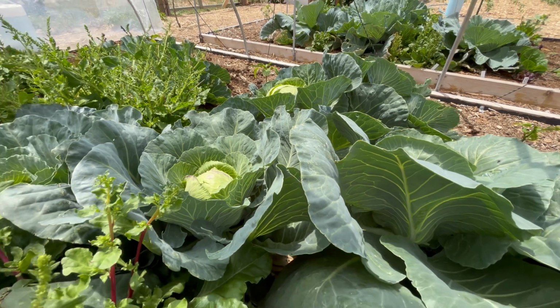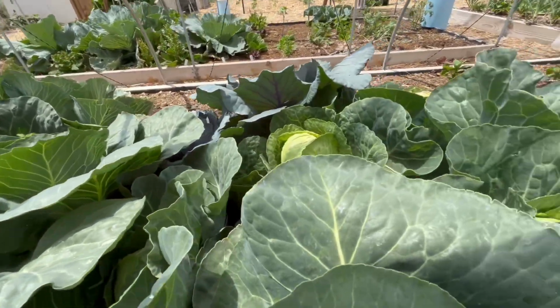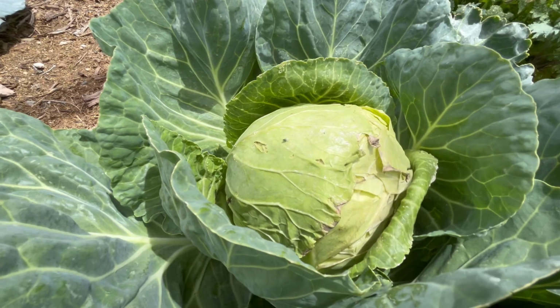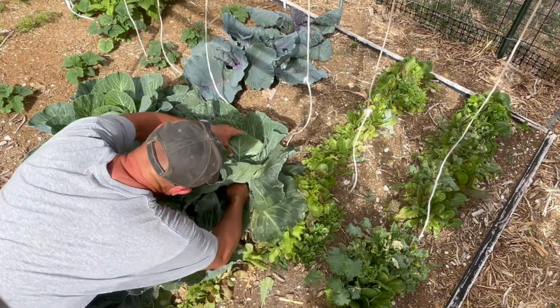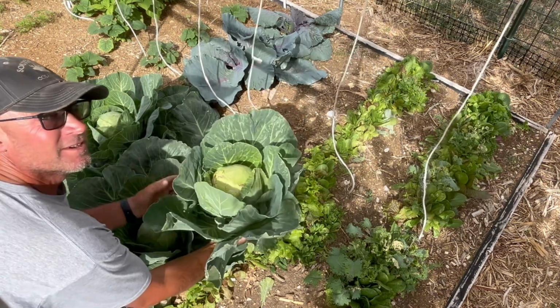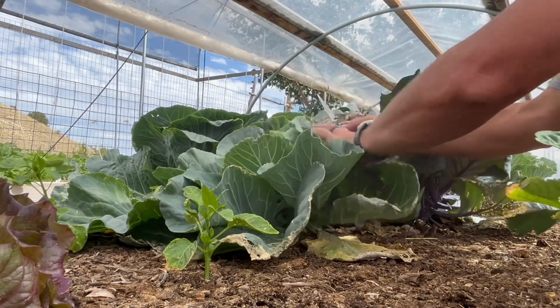It's June 21st. It's getting pretty hot. These cabbages have pushed through the heat well. Some of them are ready to harvest. This one's starting to crack. We'll harvest him first. Take that home. This one's starting to crack. We'll take him home for kraut too.